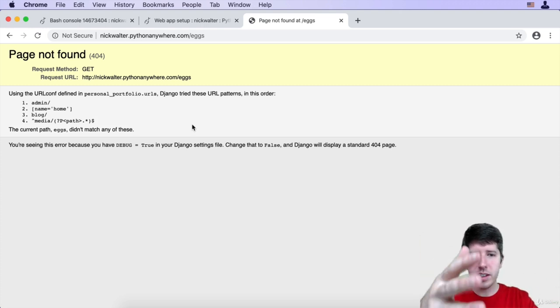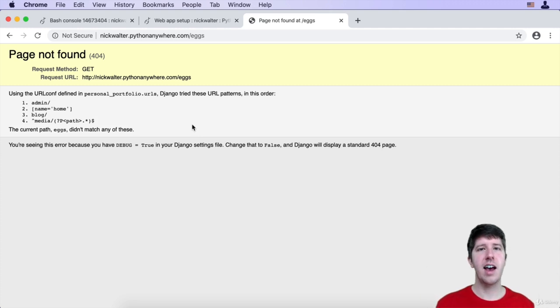And the reason that all these detailed errors are showing up, they're really good when we're making our website, but not good when we're in production, is because we have an option in our settings set to debug. So we need to go and fix that.